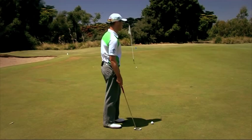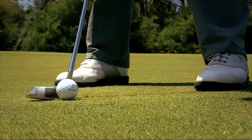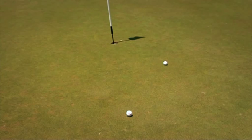So I was a little bit short, so on the next putt, I'll just try and hit a little bit firmer. That felt better for speed, and it felt pretty good for direction, so I'll see where it finished. A little bit to the right, but we're getting closer.